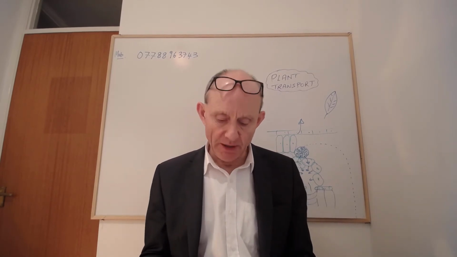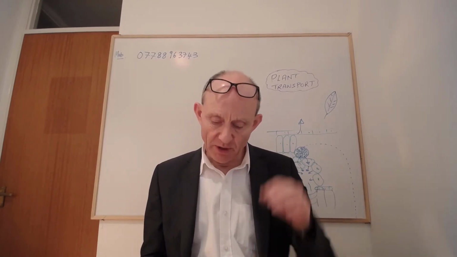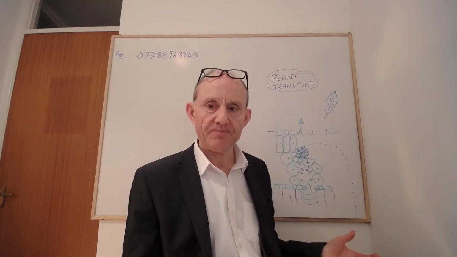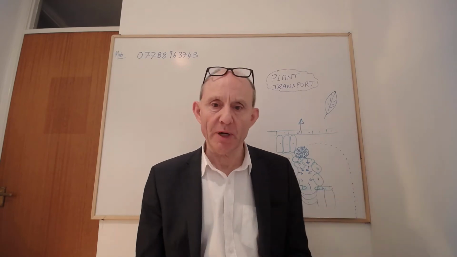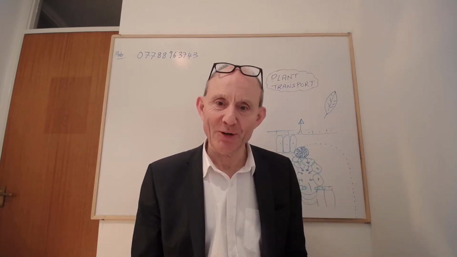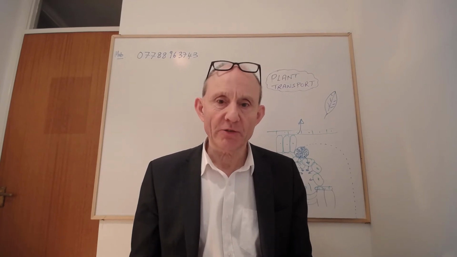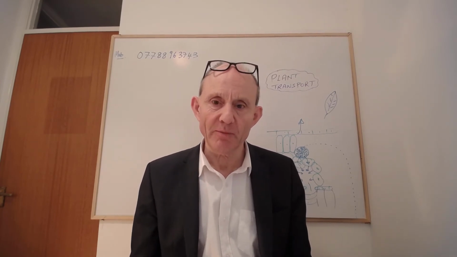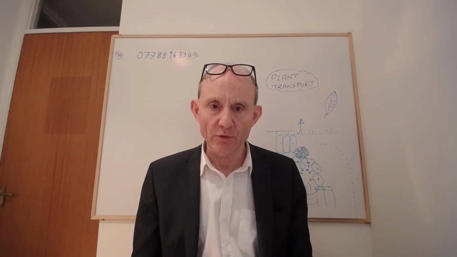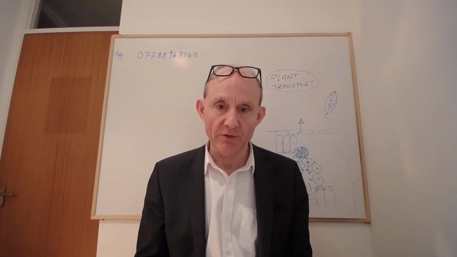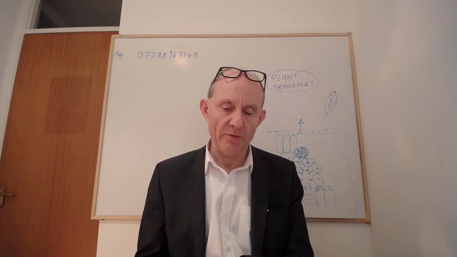Soil water availability: with less soil water available, the stomata may close. Essentially, if you don't have water in the soil, you don't have water to move up through the plant, and therefore you don't get so much water being lost from the leaves. And another thing that's maybe not well known is that when a plant is stressed in this way, when it has very little moisture in the soil, it actually closes its stomata. It shuts its stomata, and therefore that greatly reduces the rate of transpiration.